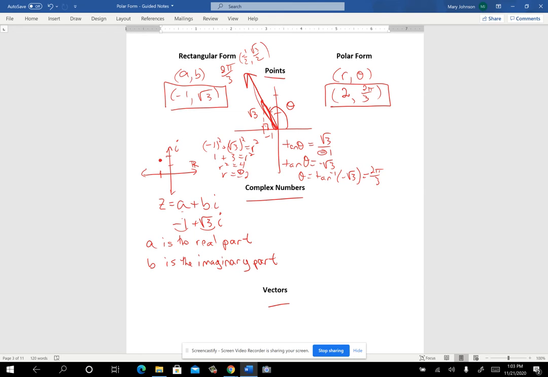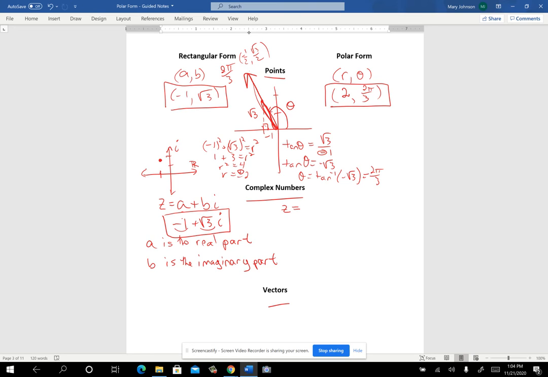But we're going to be doing some things later where it's to your advantage to have the complex number written in polar form rather than in rectangular form. So this is the rectangular form of a complex number right here. When I see it, I kind of think of it as the ordered pair, -1, square root of 3. With the complex number in polar form, you just need to know what it looks like and then it'll make more sense.